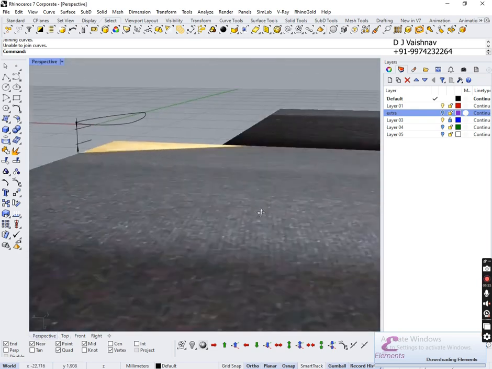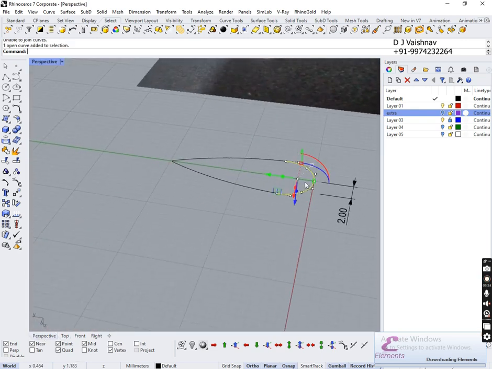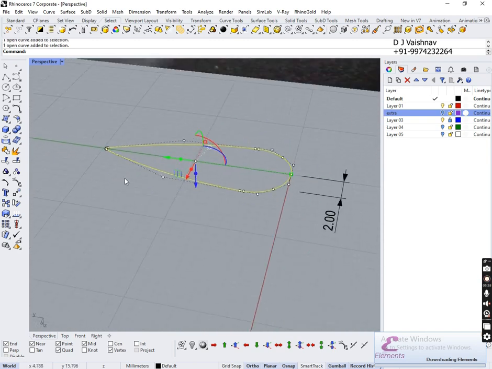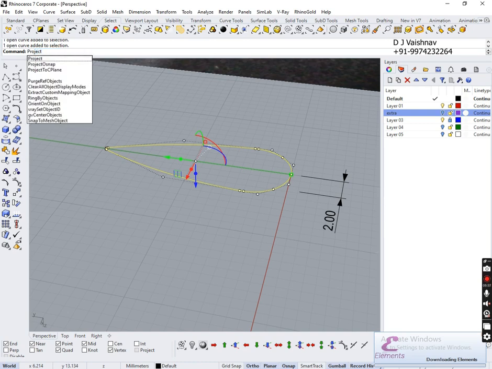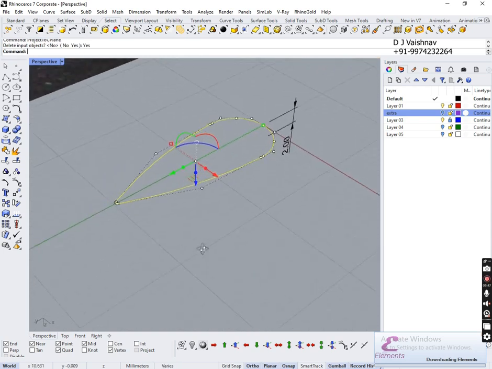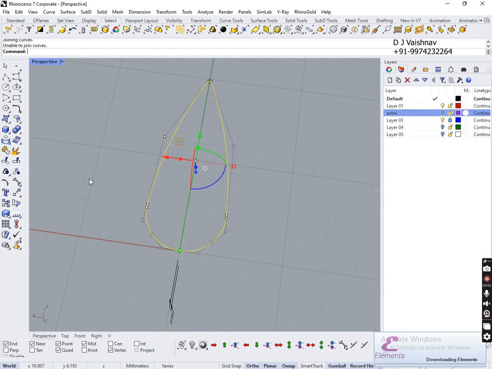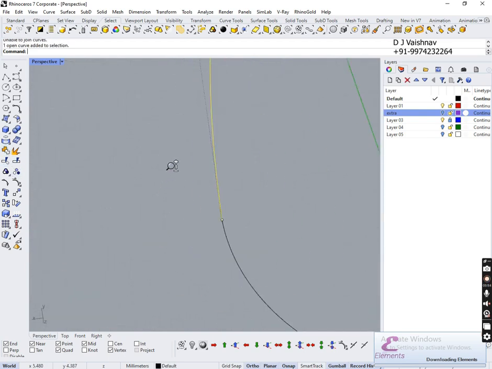So suppose if you are not able to join your curves, use this method as I am going to show you. Select all the objects which are going to be joined, then type in project to C plane. Project to C plane means all the selected curves will be projected on the C plane, and then click on the yes option. So they are now planar, all their points are on a single plane, then you can join them. So now check them double. Oh, this is something. Oh, it is overlapping.